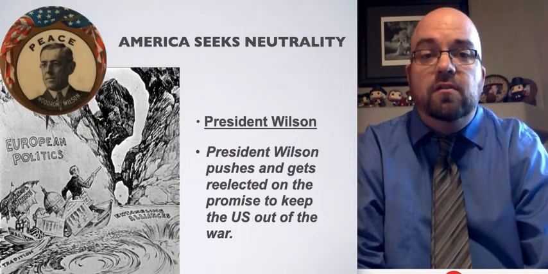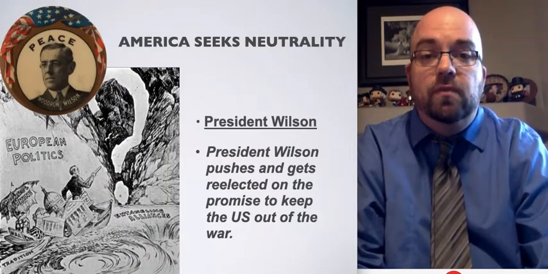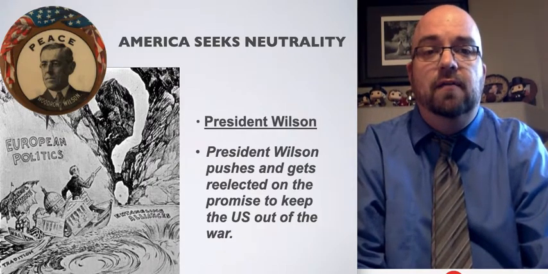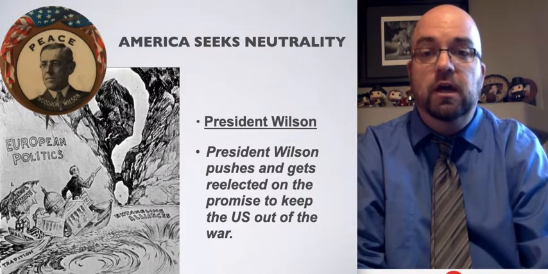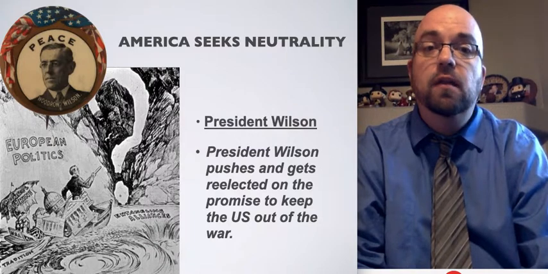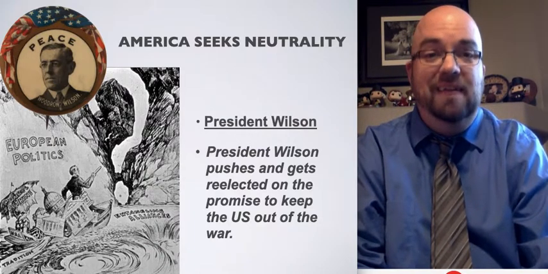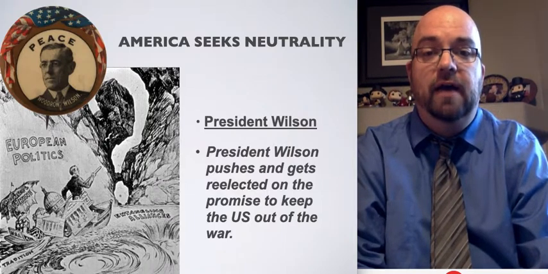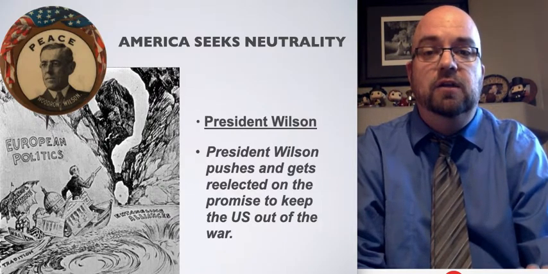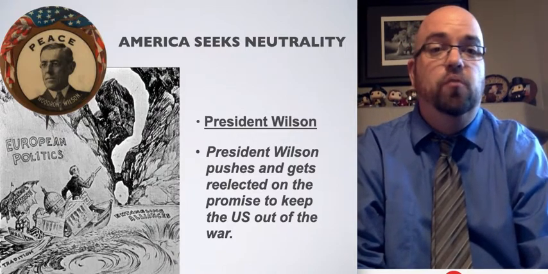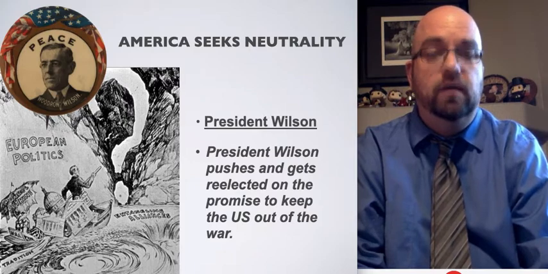The American president at the time was a man named Woodrow Wilson. President Wilson actually had to seek re-election for his second term as the war was raging in Europe. Wilson ran on a campaign pledge of keeping us out of the conflict. In large part, what helped him get re-elected is that he maintained that promise, that he kept America neutral and did not join the British, the French, and the Russians on the Allies, or the Central Powers of Germany, the Austro-Hungarian Empire, and the Ottoman Empire.